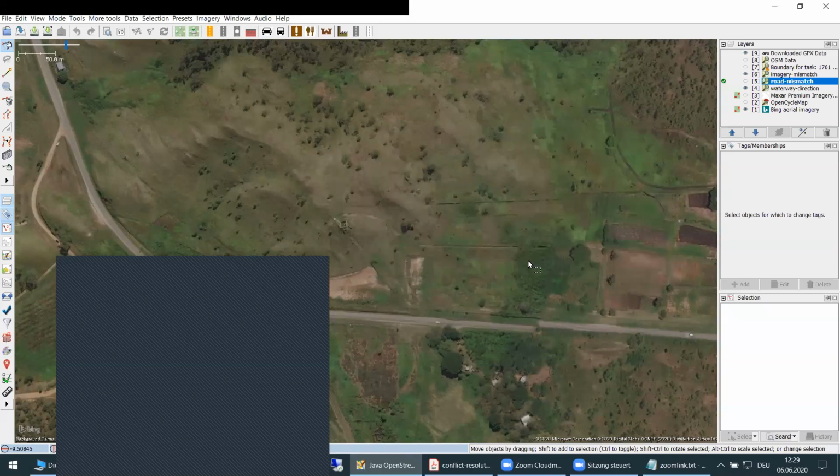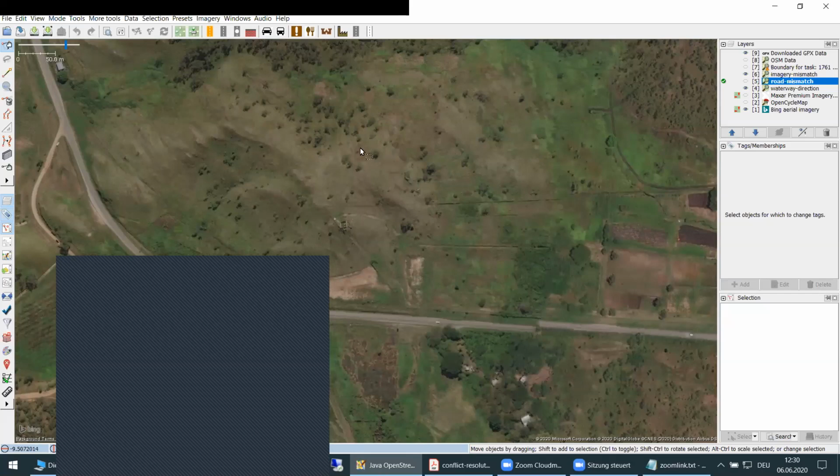Digital Globe once had a website where they put up the vintage dates of their premium and standard layers. For Maxar, this is not yet available, but I talked to people from Maxar at a conference last year, and they promised that this is on their agenda. So let's hope they get something back here.